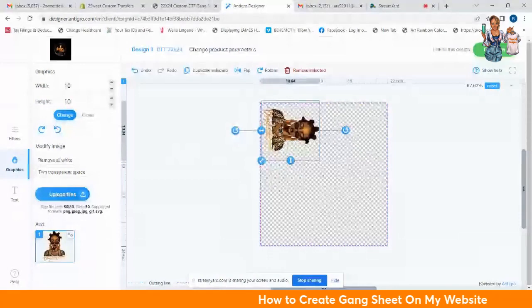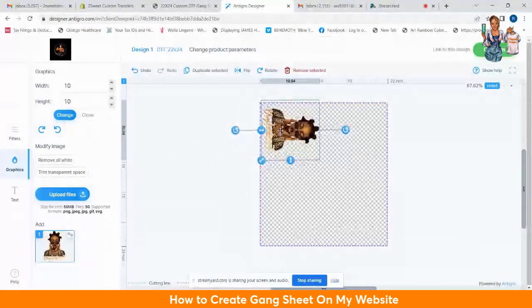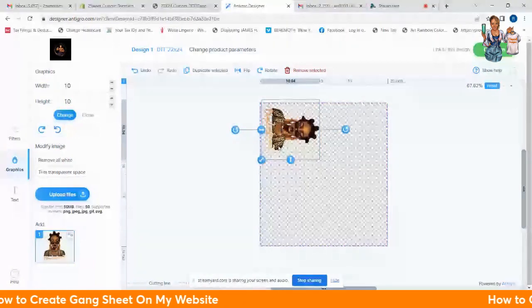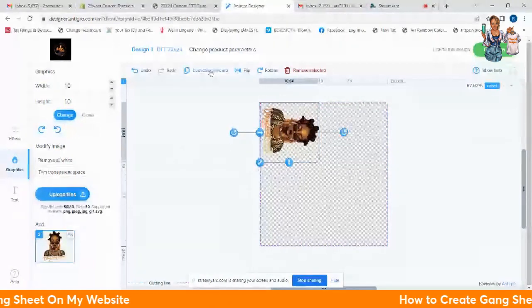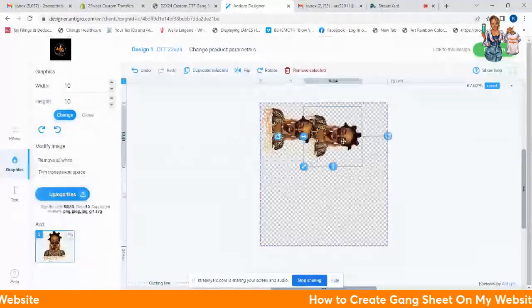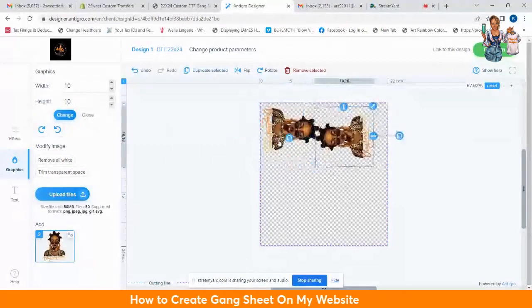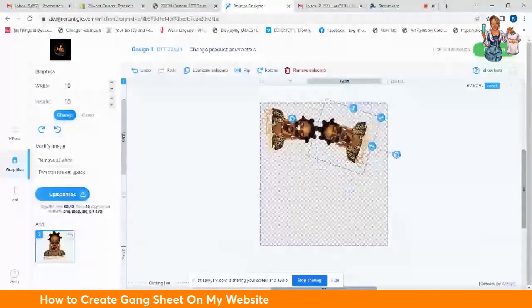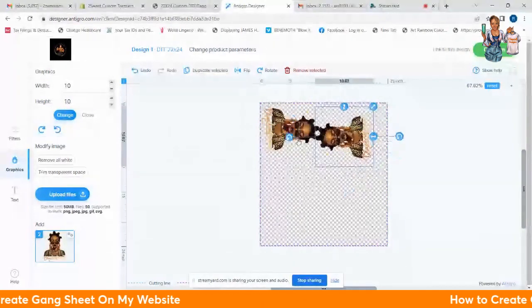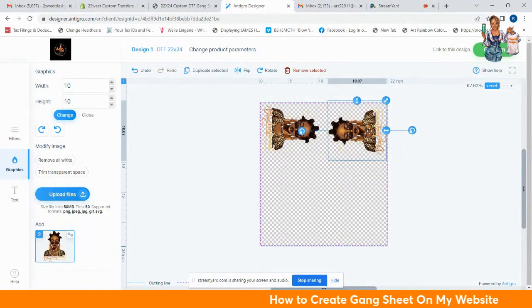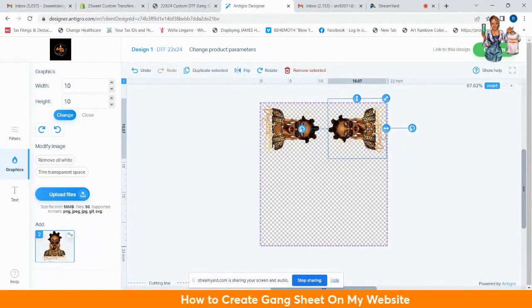So I'm going to place this right here. Now, if I want to duplicate this selection, I can click right here and click duplicate, and it'll duplicate it. And I'm just going to turn it this way just so I can have more space.